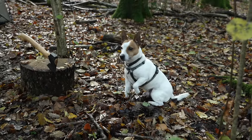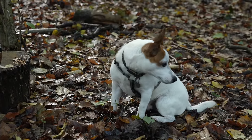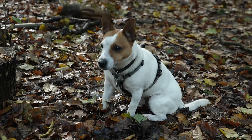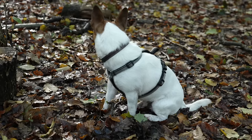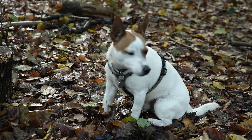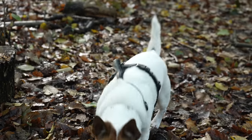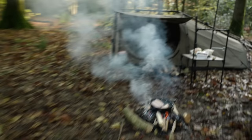This is the classic Jack Russell thing, by the way. They lift their paw up, pretending they're all wounded and injured. And it tends to be around food o'clock when they do it. And then they put shivers on like this. He does the shivers, even in peak summer. He'll shiver, lift his paw up like he's all wounded. And then he gets a sausage. And that's his trick. It's a Jack Russell thing, because I've had Jack Russells all my life. But he puts the shivers on. He's not cold, he's just putting it on. Because he wants a sausage! I know your game, Jaxx!